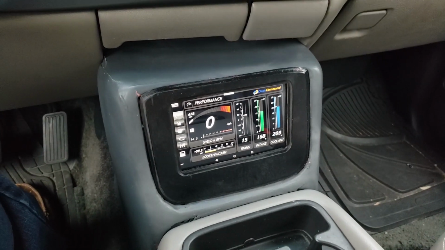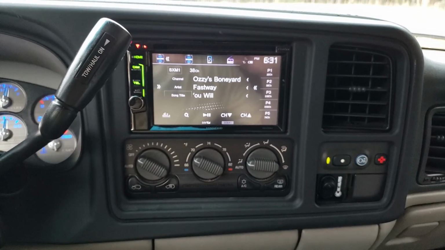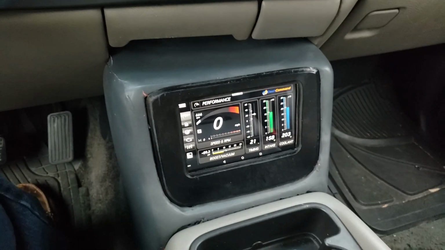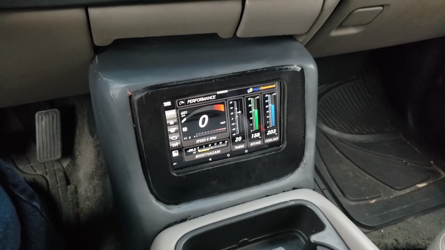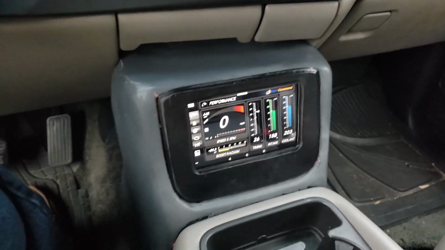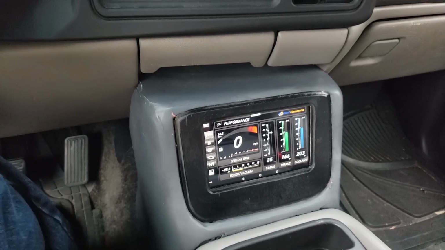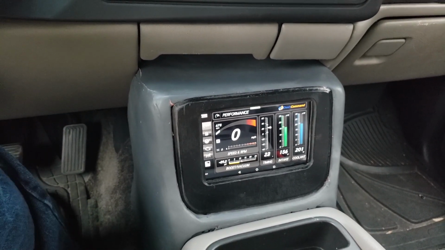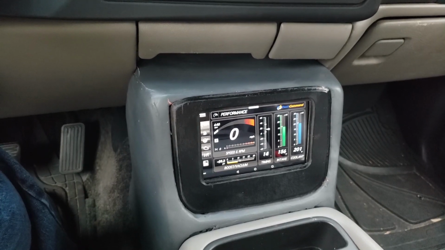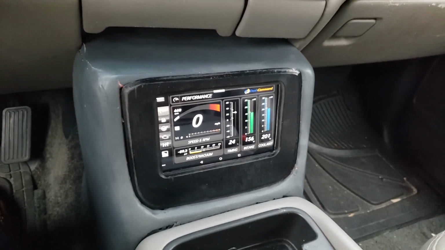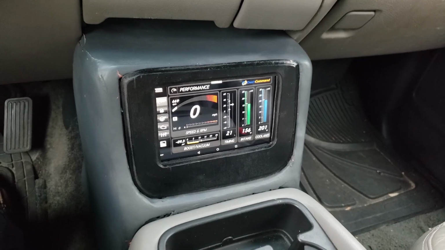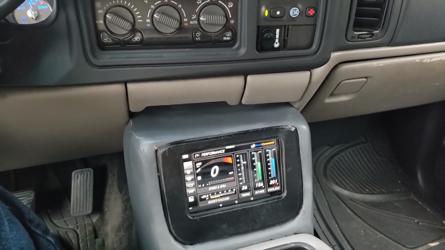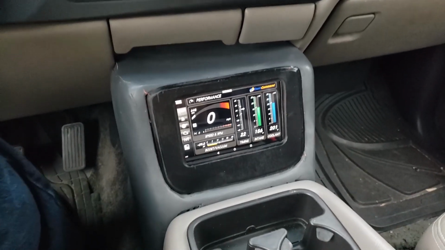If you're interested in more information, perhaps you've got a factory stereo and you want to just go ahead and use a tablet to replace the factory stereo and get all of this OBD2 information, I'll link to the video that I did with Luke. Of course, Luke's build is a lot more detailed because of all of the additional things that he needed to make his stereo work. He's got steering wheel controls, so there's a good bit more to it, but I'll link to that video.